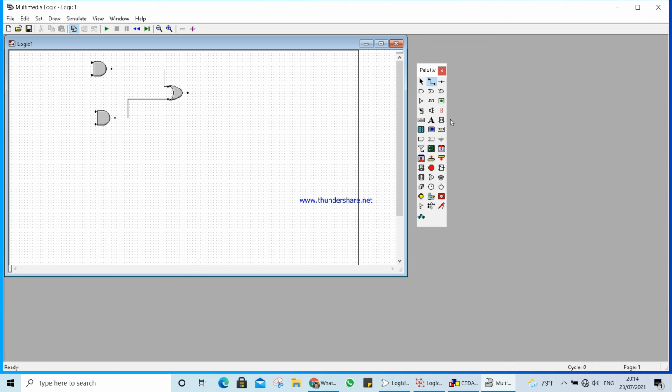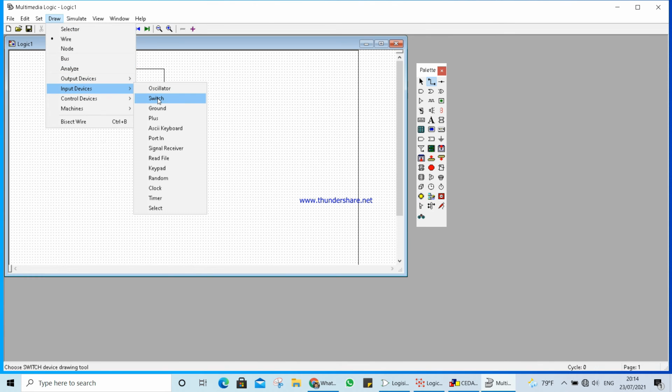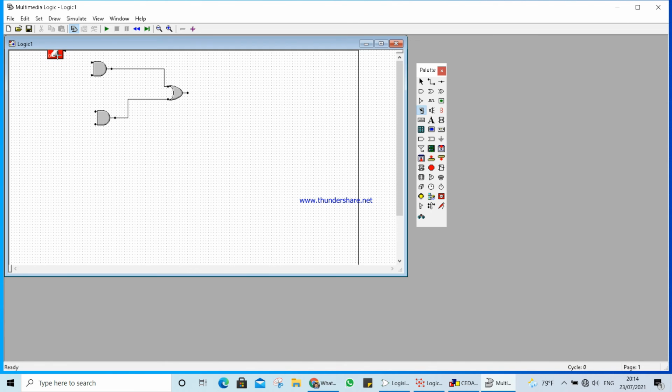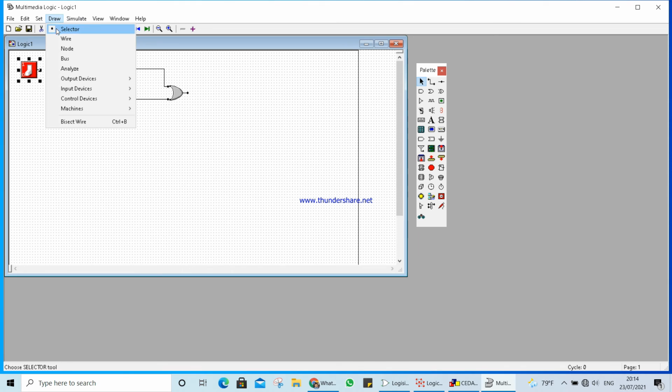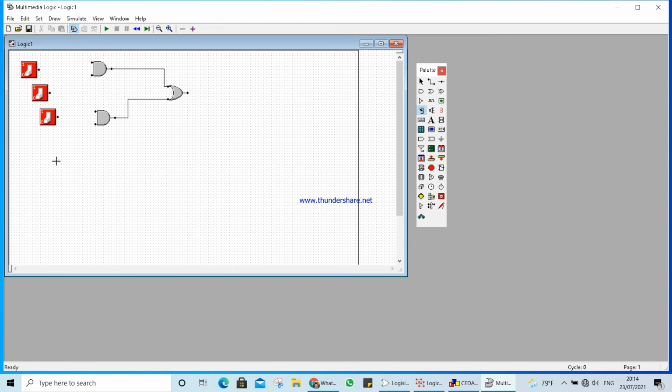I have fastened. Also I want to connect an input, so I'm going to draw here, input devices. I'm going to put a switch, okay, then press escape. So I want to drag this switch here, right? I want copies, or else if I have the switch, I want to select it again, input devices, switch, 1 2 3 4, right? Then I'll press escape. So now I have 4 switches, right?